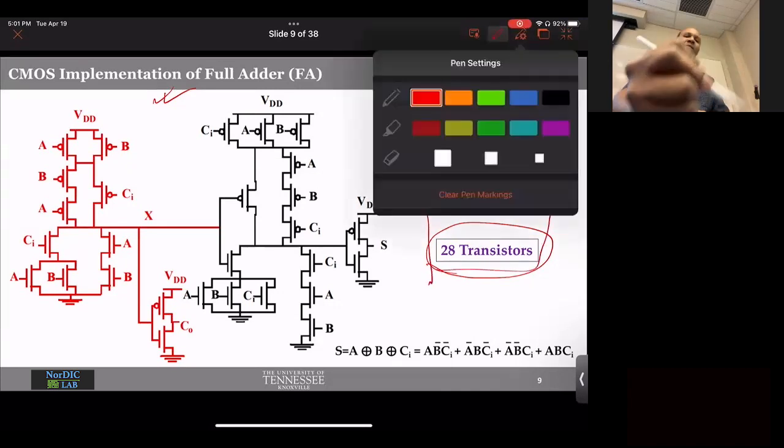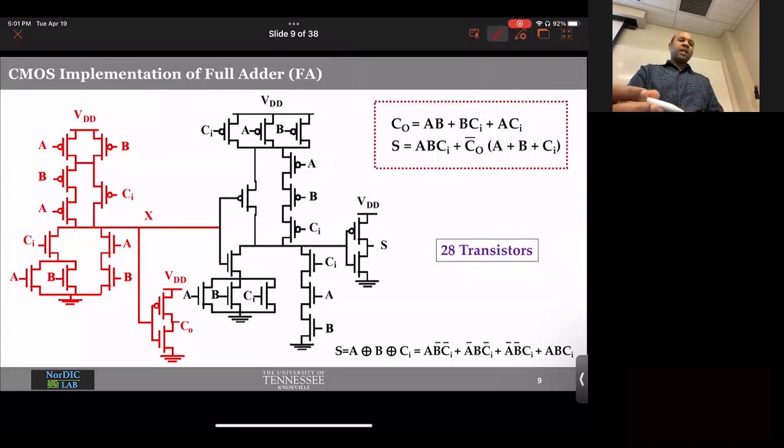So before solving a problem, you first have to identify the problems, right? I see a bunch of problems in this circuit. To start with, let me point out this one. You have a bunch of transistors in series with each other. 1, 2, 3, 4 PMOSes in series with each other. Do you guys remember the problem with series connected transistors? Not only rise time, yes, you're right. Propagation delay in general, right?